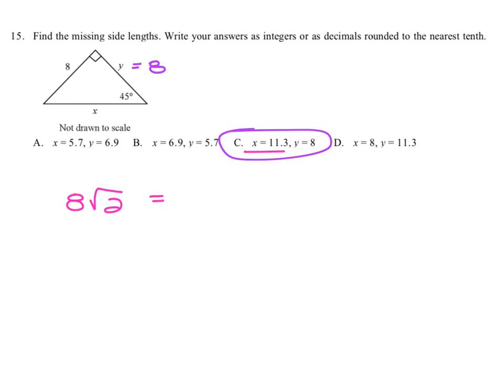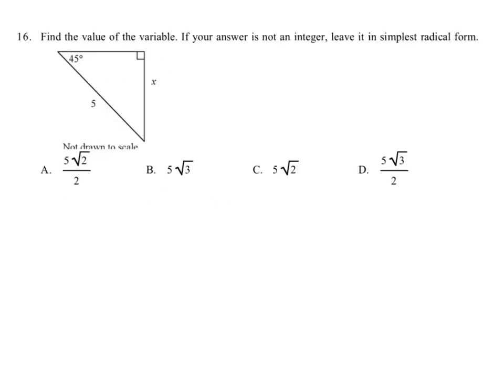Another way to know this is, because square root of 2 is going to come up a lot in your math career, that's 8 times approximately 1.414. That's what the square root of 2 is. 1.414, when you square it, equals 1.999396, pretty close to 2, right? So then you're really doing 8 times roughly 1.414. And that also works out to be 11.3. Yeah, that's it. And let's go.